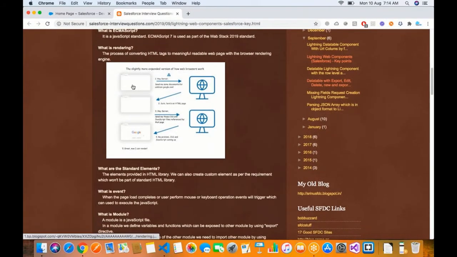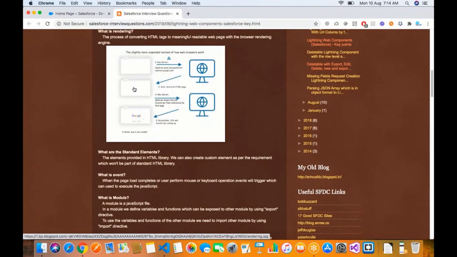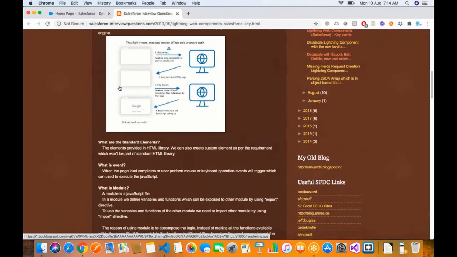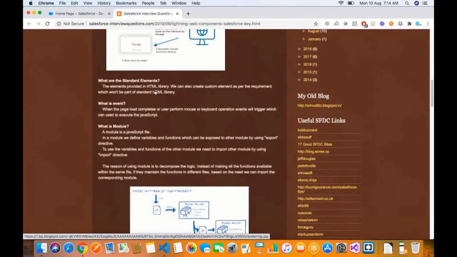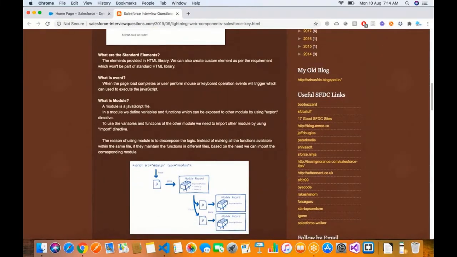And rendering is a concept: how the page is shown on the UI. When you open a URL, or when you try to open a page or a Lightning Web Component, how it will work. That is the concept. Standard elements means whatever is part of the HTML5 library, whatever elements are there, we call those standard elements.